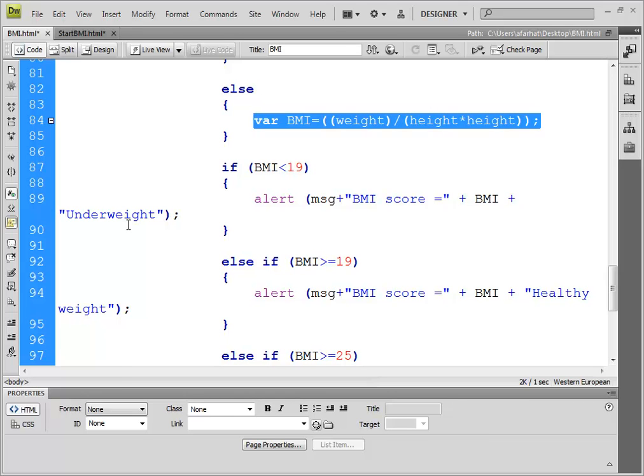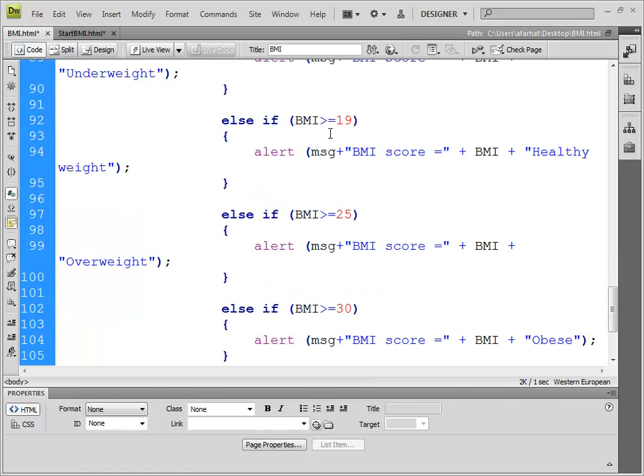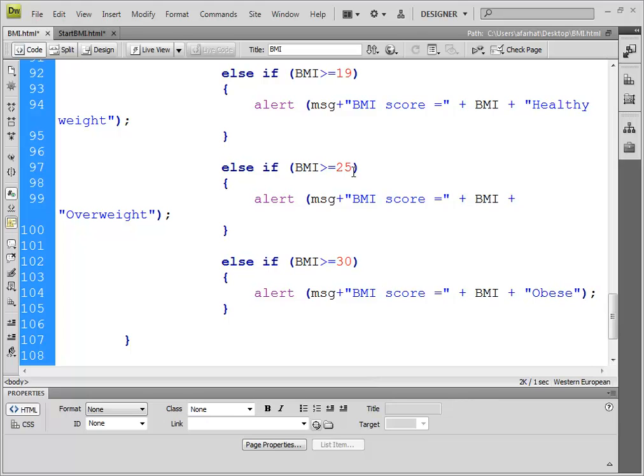If you're between 19 and 25, then you are healthy. If you are over 25, you are overweight. And if you are above 30, you are obese.